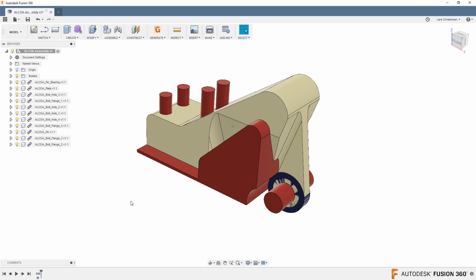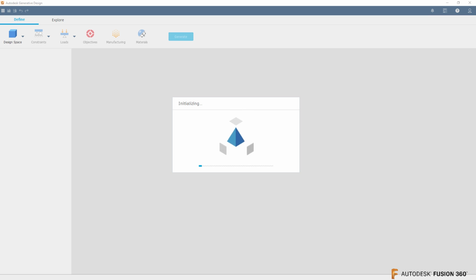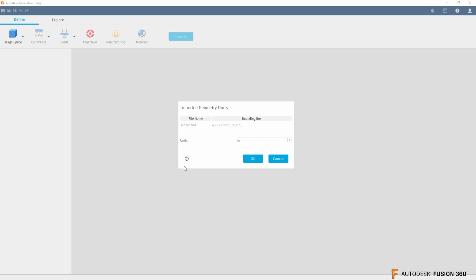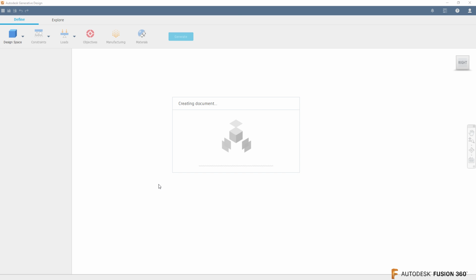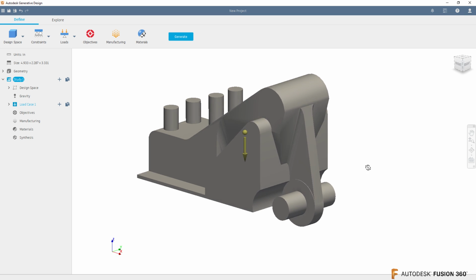With all this on the screen inside of Fusion, I am now going to go into the generative design function here. That took me a little while to get to that. I apologize. Now, generative design is going to open up here, and it's going to tell us the units. And I think the first one I did was in metric. So let's run this one in inches. Hit OK to this. And you will see here it's going to open up our part. So this is the setup inside of generative design.